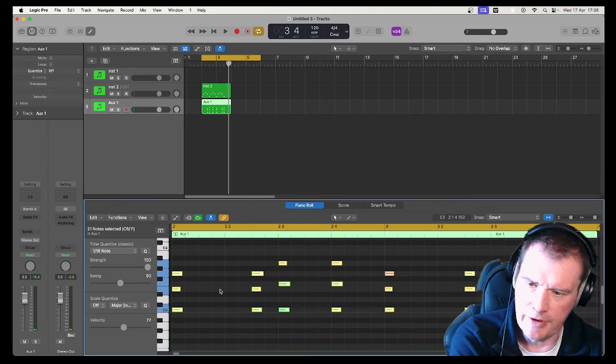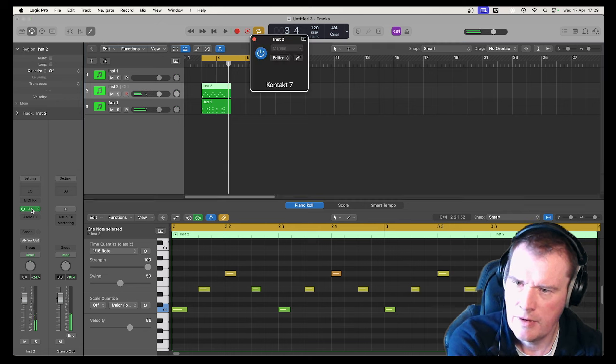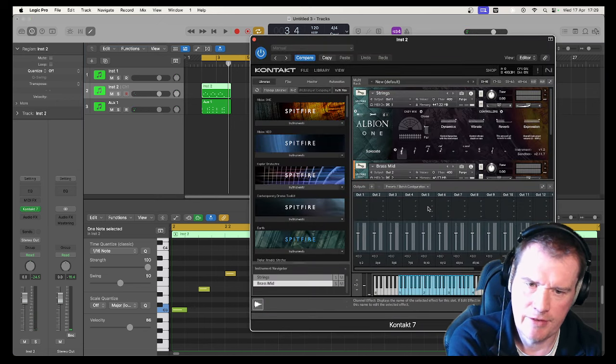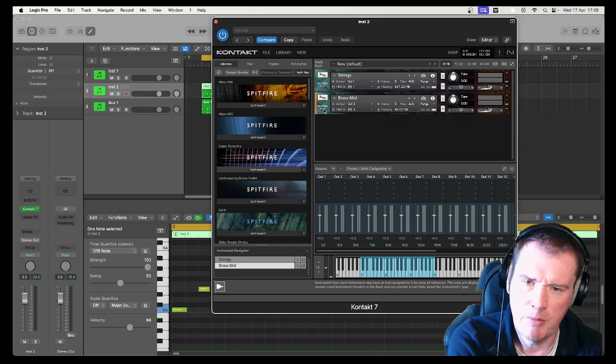So what we are now doing, from one instance of Kontakt where you can see everything, and I suppose what you would probably do is have them minimized.